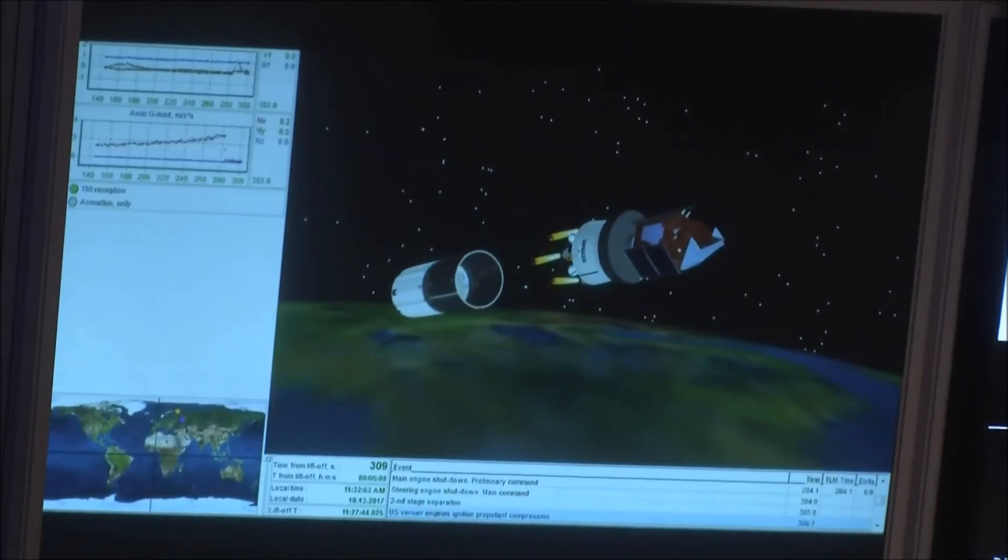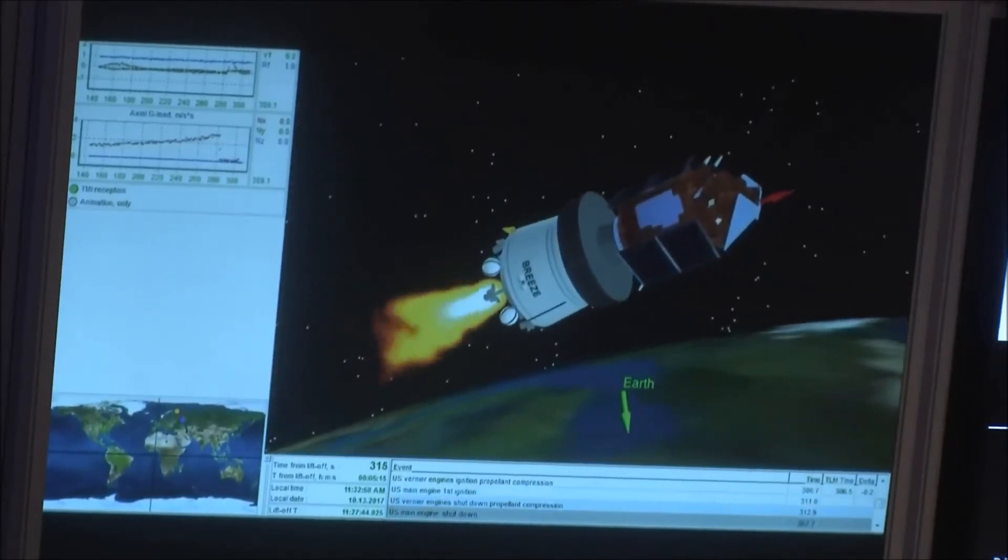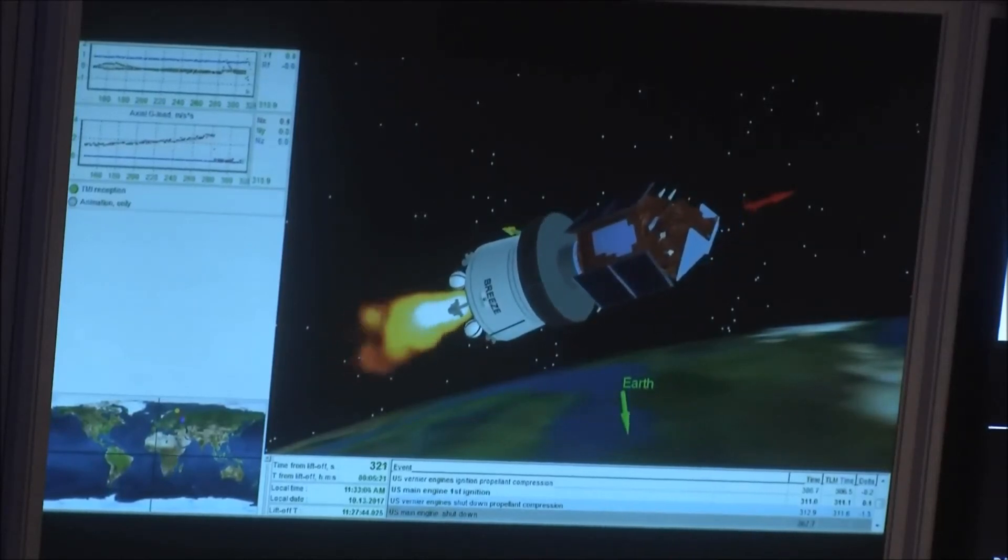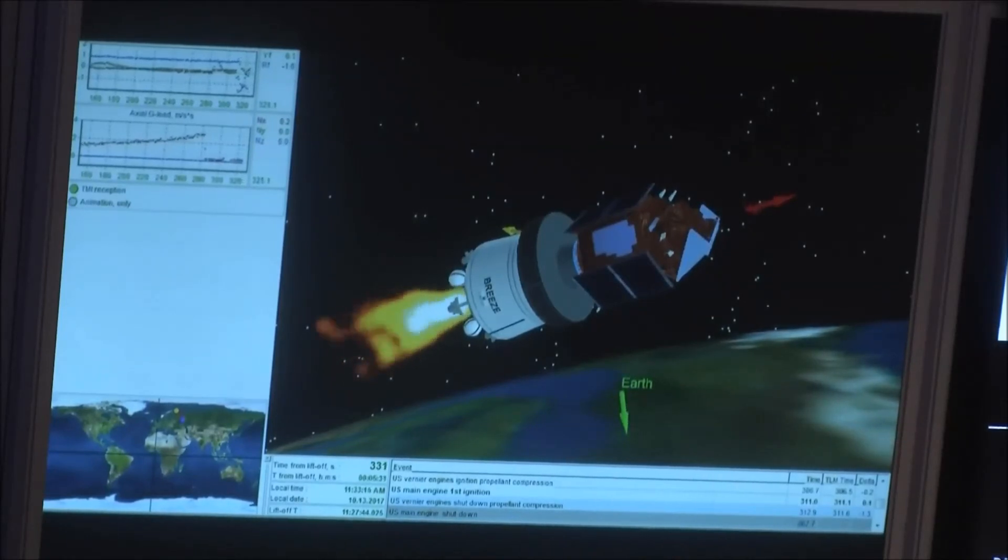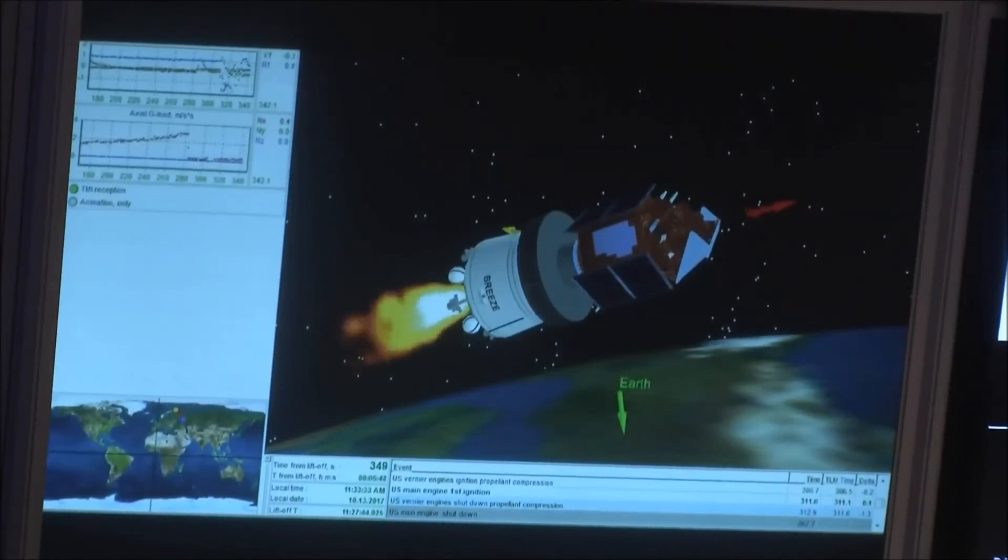And you can see now we are switching on the upper stage. It's called Breeze, just like the breeze. It's a very special piece of kit because it's like our taxi driver. It's taken the wheel and it can take us pretty well anywhere we want to go in space. Can you tell us a little bit about that, Daniel? Well, it's a fascinating bit of kit in its own right. It really is its own spacecraft. It's autonomous, it doesn't need constant ground control, and it will follow the flight programme that was programmed into it on the launch pad. It's got its own tracking systems and guidance and navigation. It can start its engines multiple times, up to eight times, I think, to make sure that the spacecraft goes into just the right orbit.